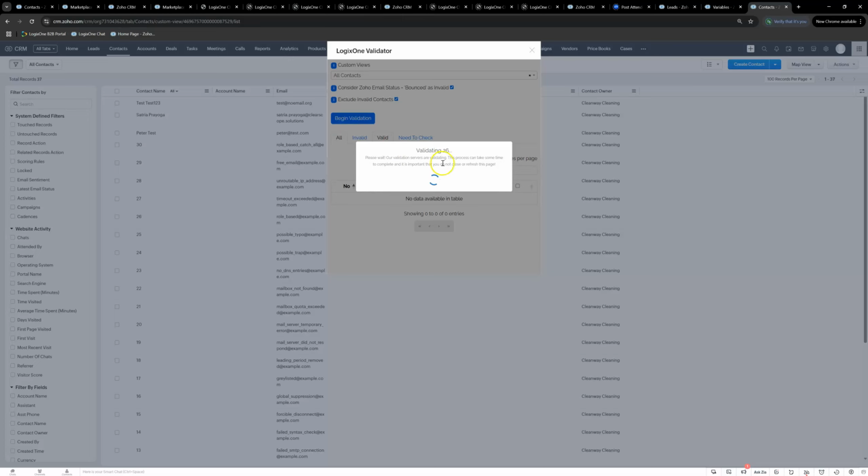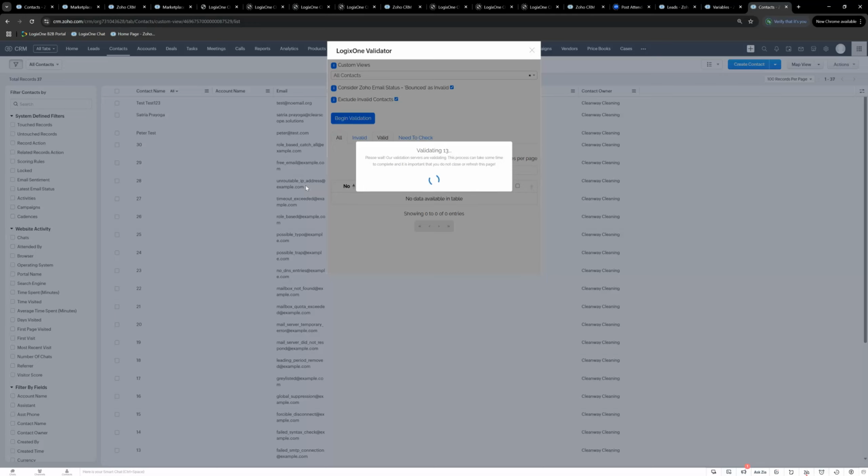And you can see here that it's counting down the numbers of records that it's doing. Okay, so it's got 24 to go, 23 to go, and so on. It's very important that you do not close this window. Okay, you leave this running. And if you've got a lot of records, this can take some time. So we suggest don't run this on your entire contact list to begin with.